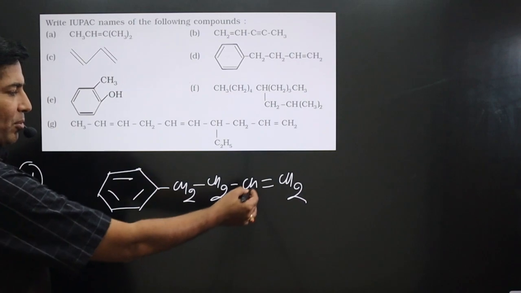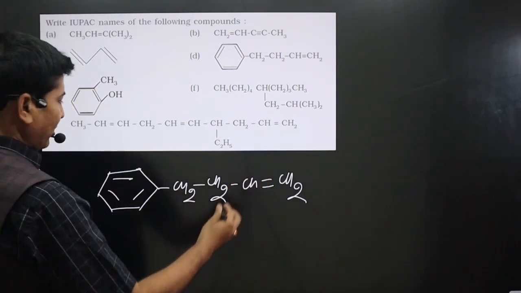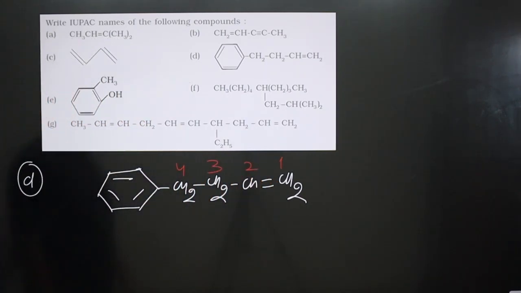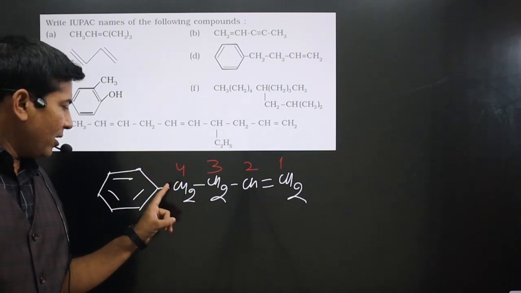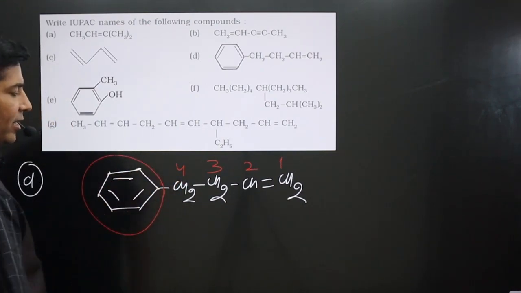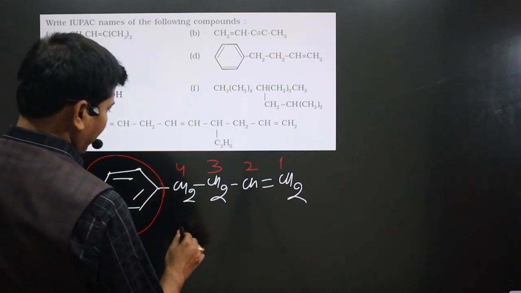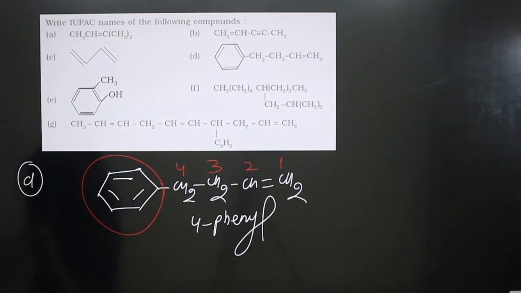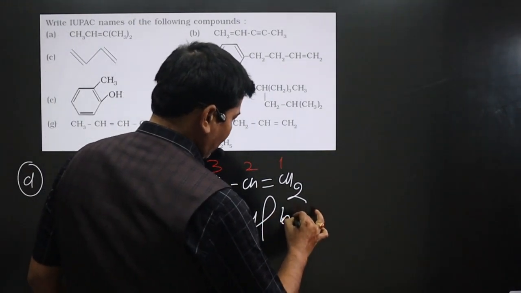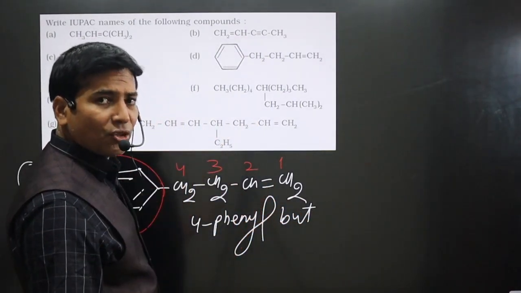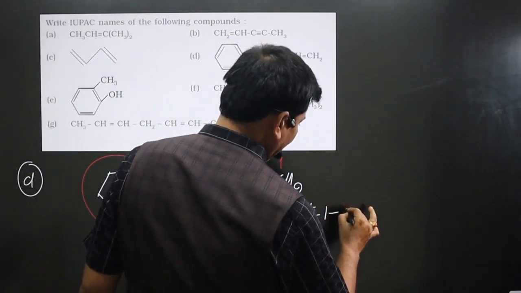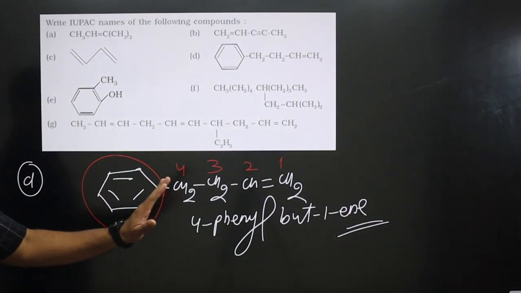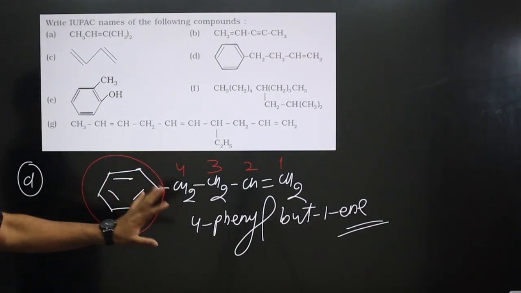Okay, so you can see double bond is present at the end, at the terminal carbon. I will start numbering from here. It is 1, it is 2, 3 and it is 4. Okay, start numbering. So now you can see this is a branching, so we can name it 4 phenyl. We have 4 phenyl. How many carbon in the parent chain? We have 4. So we can mention bute, 4 phenyl bute, and we can see butene also we can mention, or we can mention bute 1-ene. To the first carbon double bond is attached. 4 phenyl bute 1-ene. This is the name of this compound.